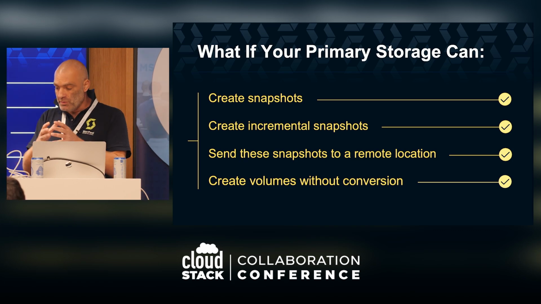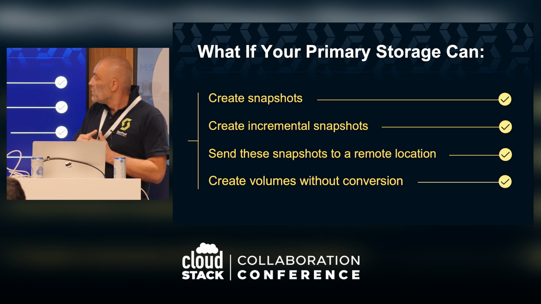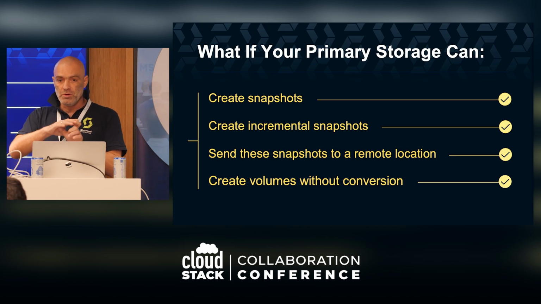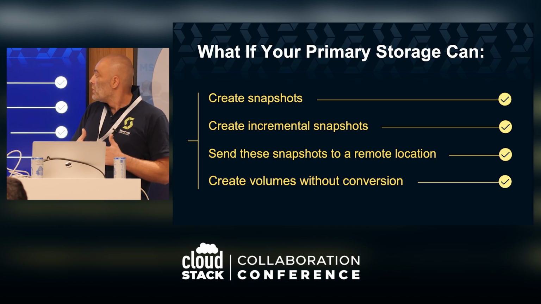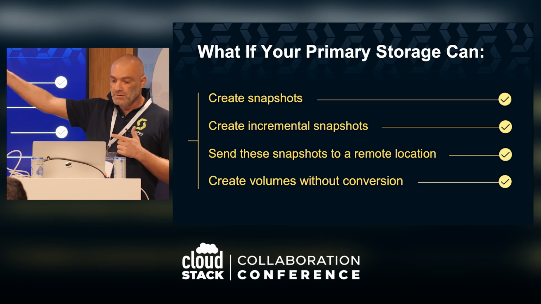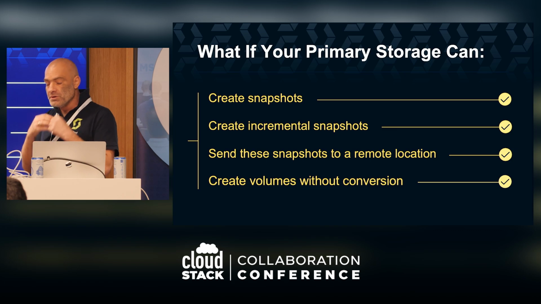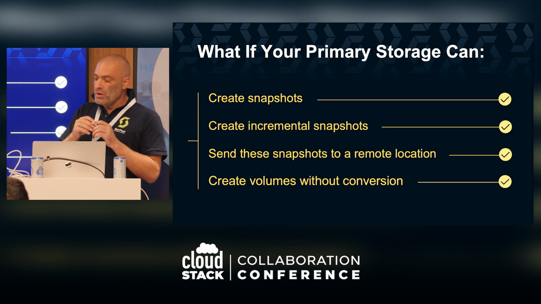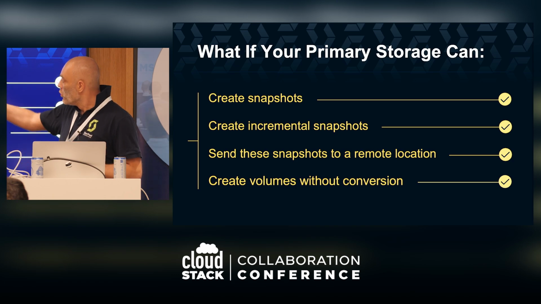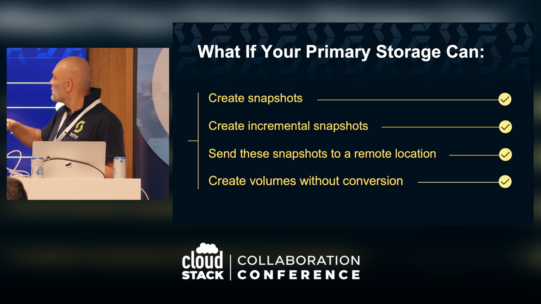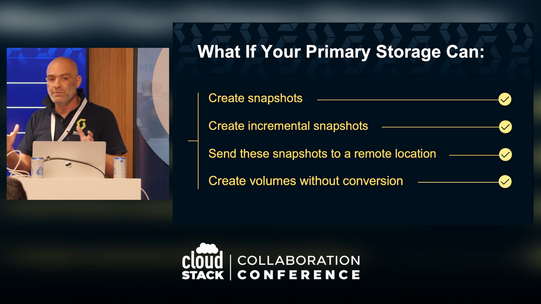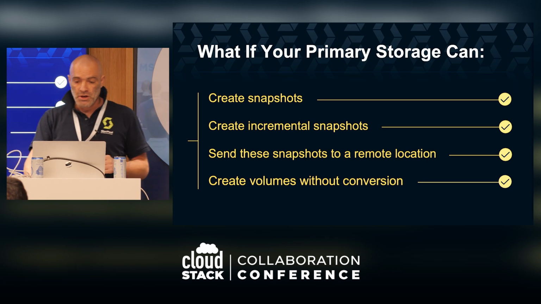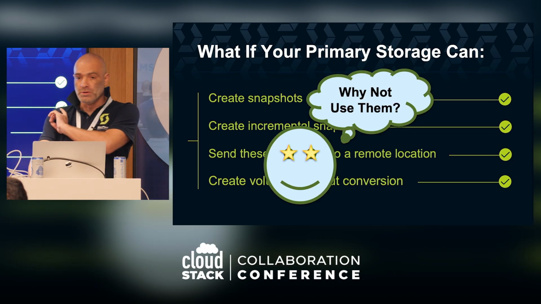Your primary storage solution already knows how to create snapshots. Your primary storage solution can create incremental snapshots, so each snapshot contains only the changes from the previous one, not all the information up to the current moment. Also, your primary storage can send these snapshots to the remote location using its internal tools and features, without using external software. And last, when your primary storage knows how to create snapshots, usually it creates them in a format that is native for that primary solution. There is no need to convert again from one format to another format, to a third format. So, if your primary storage can do that, why not use it?